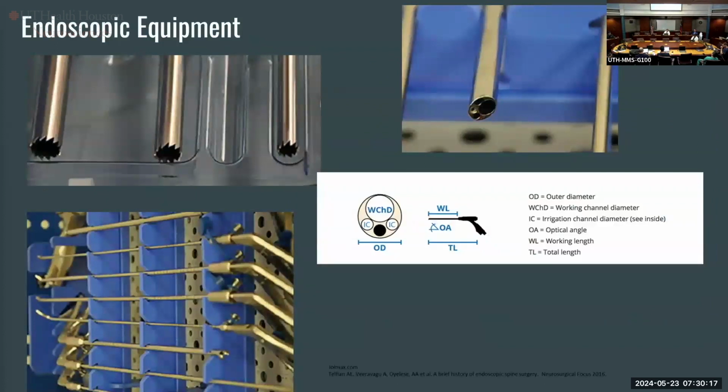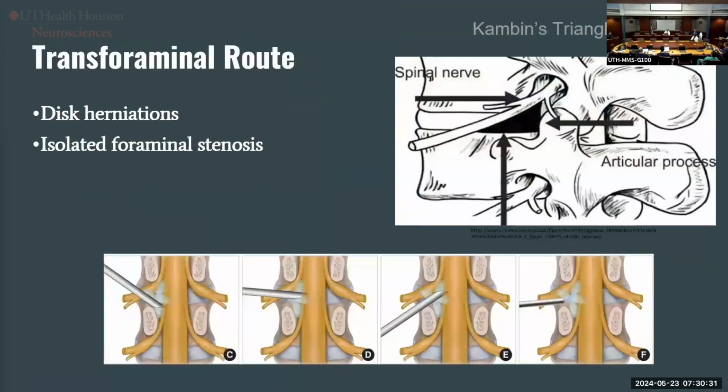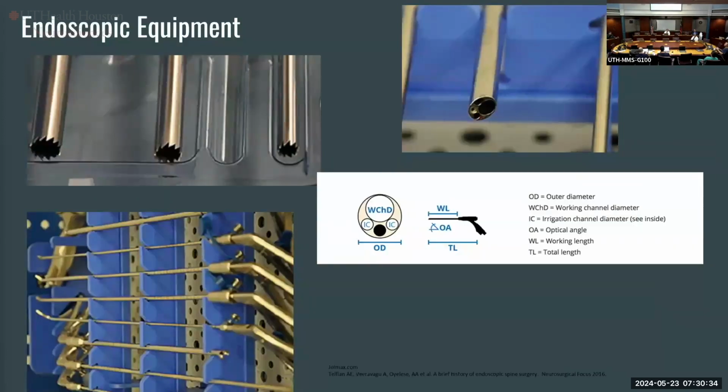The equipment is basically like what you would see for endoscopic third ventriculostomy, with some added spine tools and reamers. So up here on the top left, oh, I lost my little laser pointer. Anyway, on the top left, there's a reamer. So you can actually ream out bone through your endoscopic approach to kind of widen your window, which feels a little bit sketchy at first. And then many of the same tools you'd be using in an open approach, they make endoscopic versions of that you can put down your working channel.